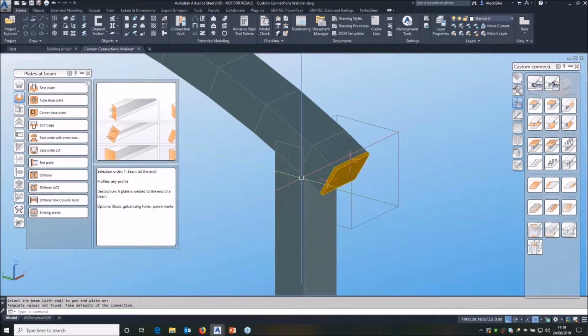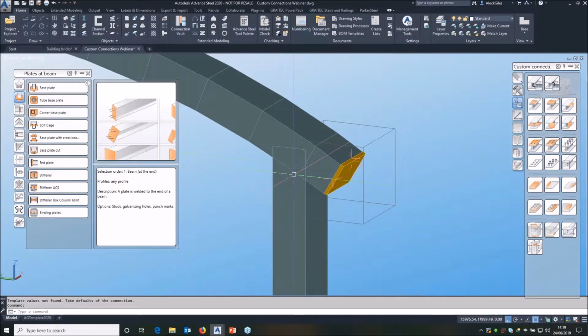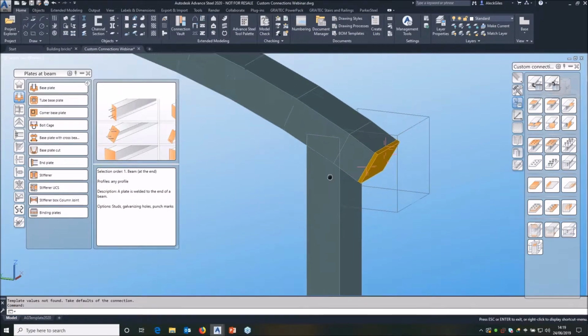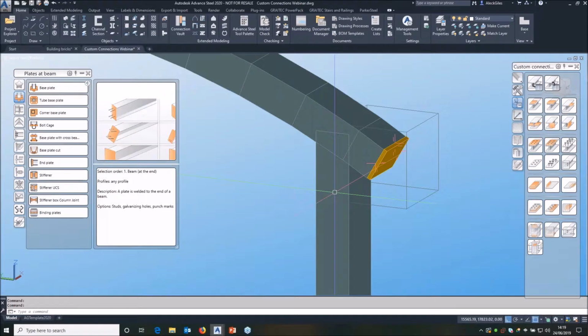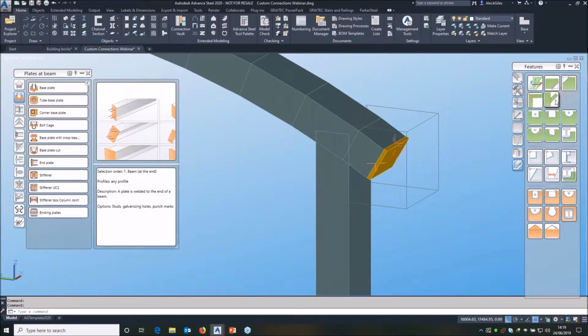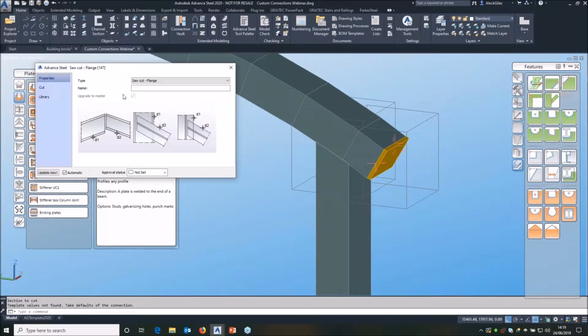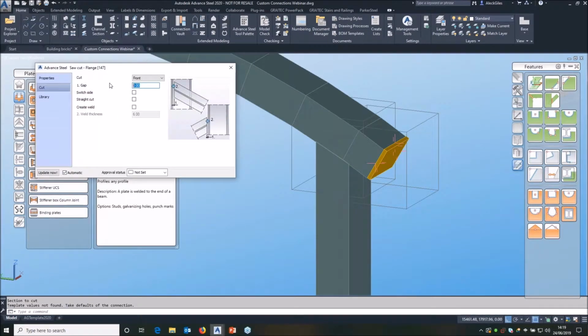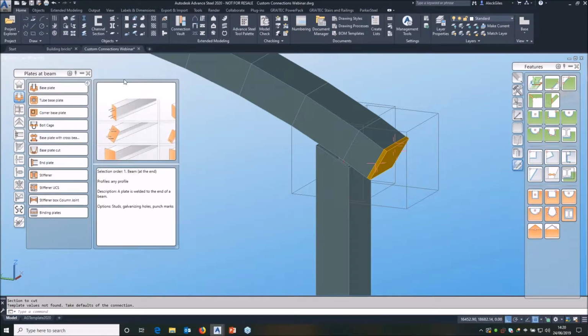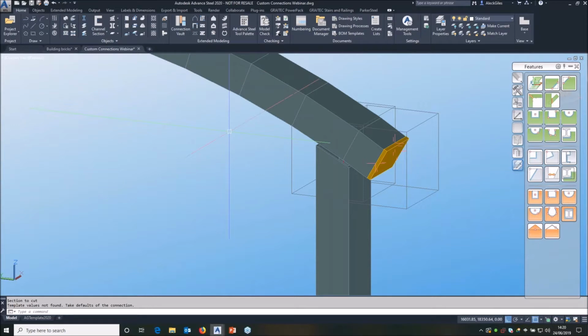Now I need to cut the post off and put another smaller bit of RHS inside as part of the socket. So again, we're going to use an intelligent cut, so that'll be cutter object. Rafter first, then the post. And I'm going to have a 10mm gap on this one. 10, not 1. There you go. Don't need the connection vault anymore.